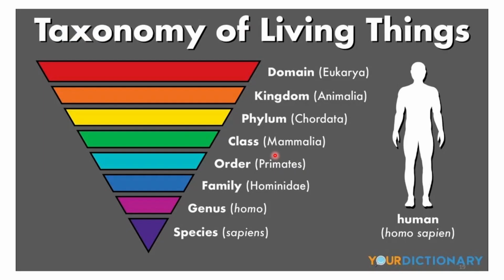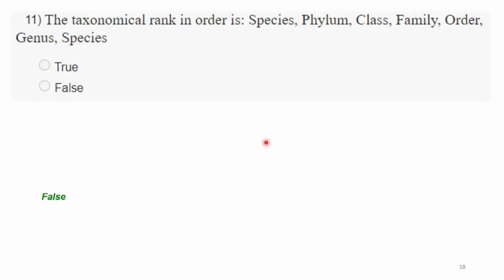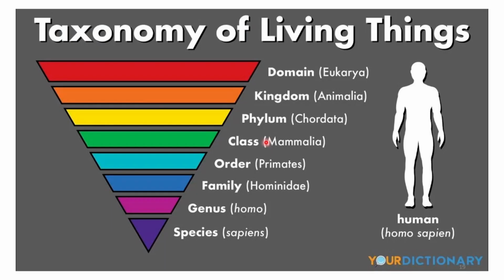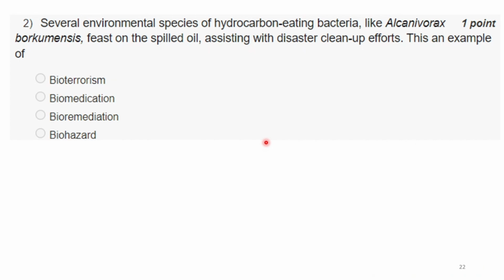So the right order of taxonomy in living things is domain, then kingdom, then phylum, class, order, family, genus, species. So for humans, Homo sapiens, domain will be Eukarya, kingdom will be Animalia, definitely not plants. Phylum will be Chordata. Class Mammalia. Order Primates. Family Hominidae. Genus Homo, and species sapiens. So this is the correct order of taxonomy. What has been mentioned in this question is not correct. It's wrong. Great, she is right. So moving on to the next question.